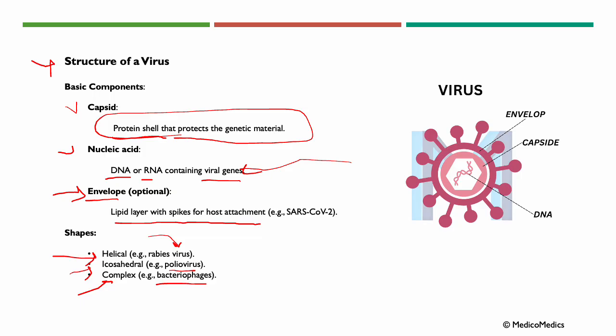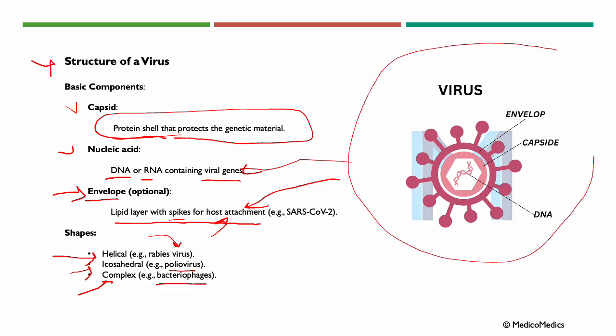Now, some viruses may add this extra layer, the envelope, which has these spikes to help it essentially attach to the host, to go into the host cell. And here you have an illustration. So these are the spikes, which it may or may not have. It has either DNA or RNA inside. We have the capsid protecting it, and then the envelope itself.